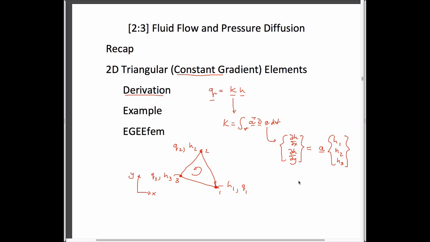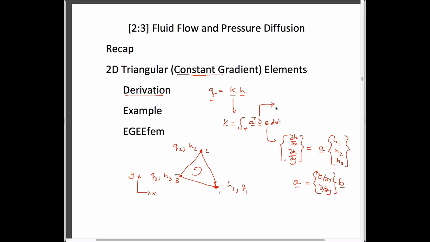The other way that we defined our A matrix was that the A matrix is equal to the derivatives with respect to x and the derivatives with respect to y of the shape function matrix. So these are just two different definitions. Same ultimate behavior. And so if we define, for instance, our shape function for the triangular element, we could differentiate that straight away and get the A matrix and therefore put this together.